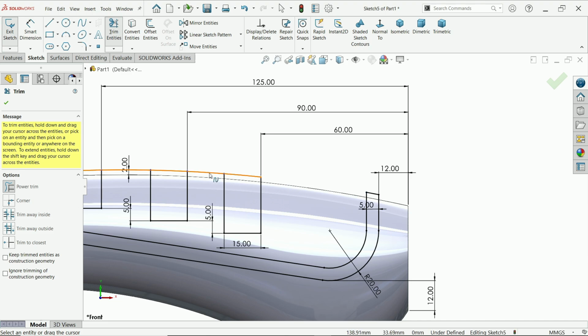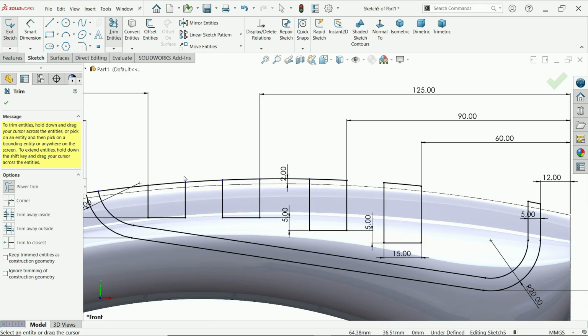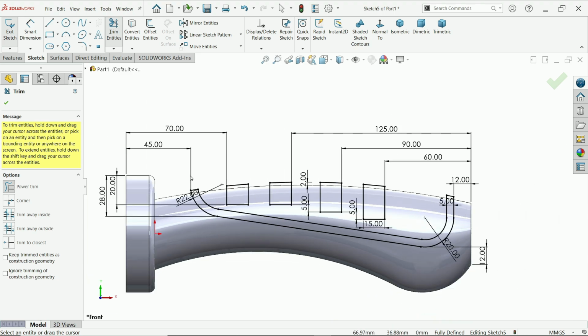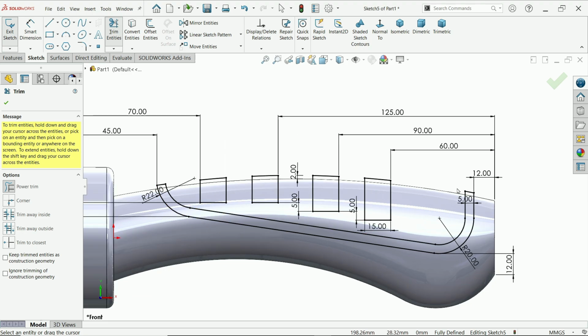Keep power trim and trim this middle line, all middle line. Now see, our drawing is still fully defined. So this is what we want.